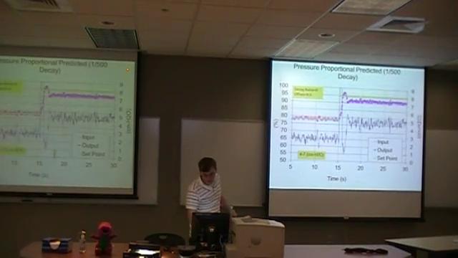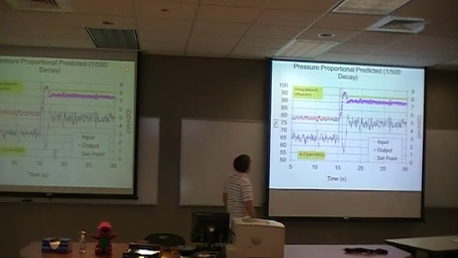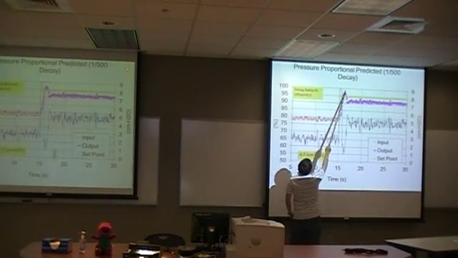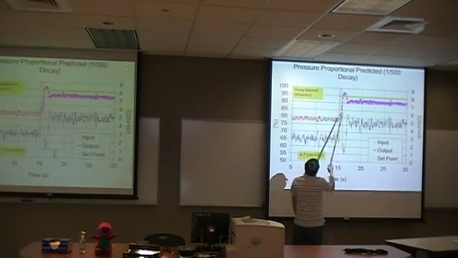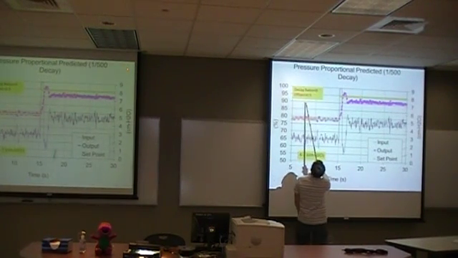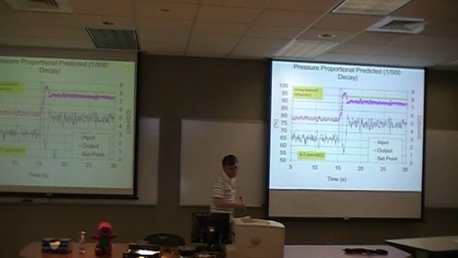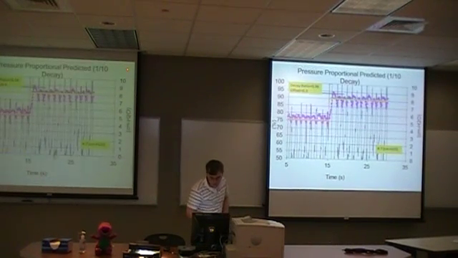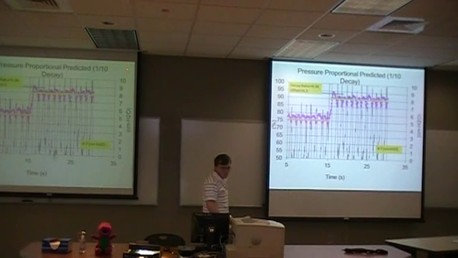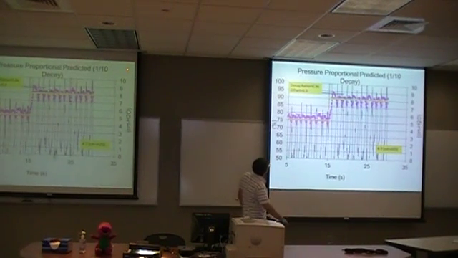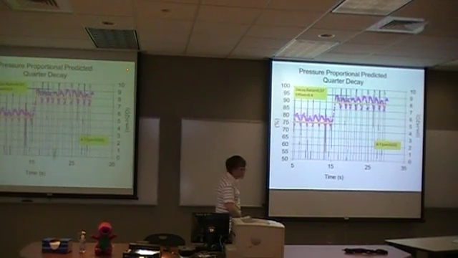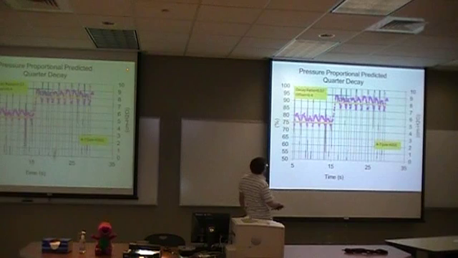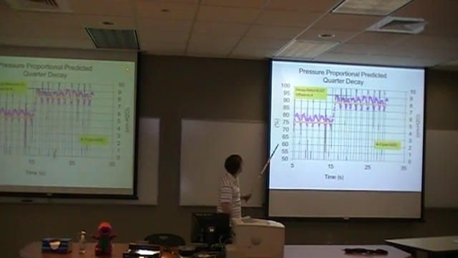So the next one, for the 1/500th decay, you got your first peak here to the set point, and then here to here. So your decay ratio is like, you said it was 0, but 1/500 basically, and an offset of 0.5. This is 1/10th. We got a 0.36 and a 0.3 offset. Close, but not right for the predicted.